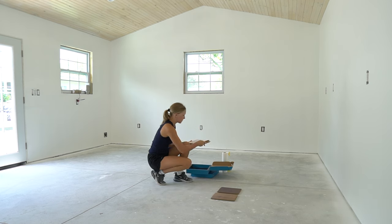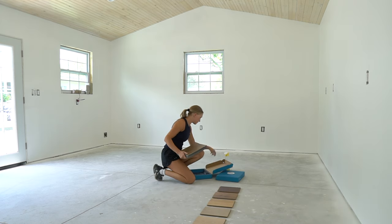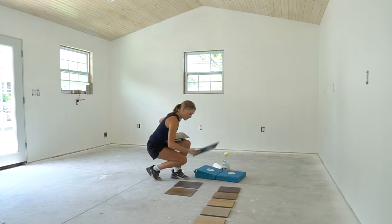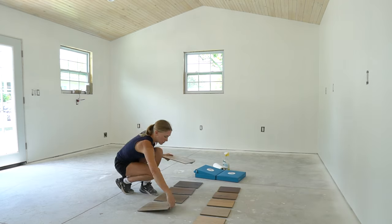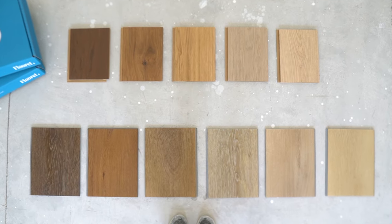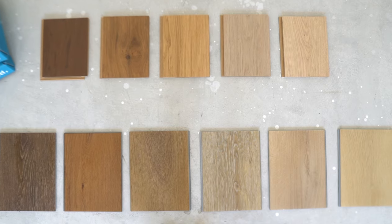Since this is a workshop, it's important that the flooring is very durable. They sent me some samples of their Modine LVP as well as their Sylvan hardwood. I loved every sample piece, but I was sold on the LVP because of its commercial grade wear layer, pre-attached underlayment. It is 100% waterproof and DIY friendly.